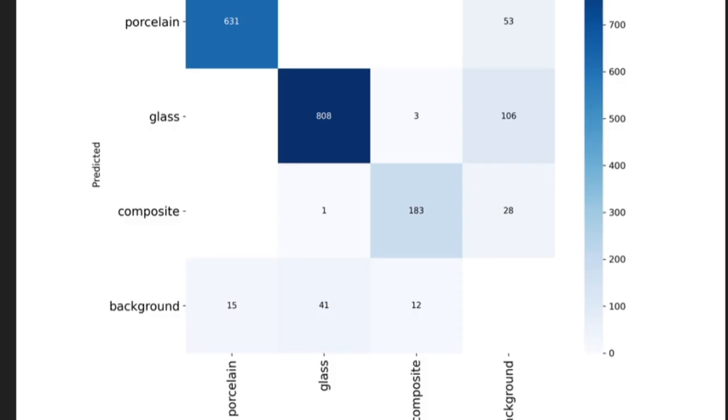For porcelain, the precision is approximately 92.2% and recall is approximately 97.6%, showing a high recall. For glass, the precision is 88.1% and the recall is 94.7%. For composite, the precision is 86.3% and the recall is 92.4%.